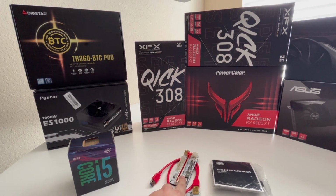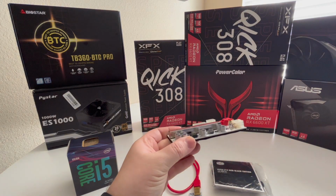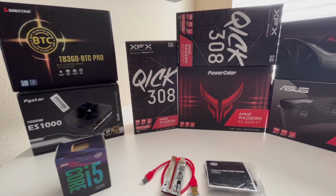These here are some GPU risers that I bought off of Amazon. I believe they are the 8 resistor version, or whatever that component is. Seems like those are a little bit nicer. I don't really know that I necessarily need that, but the cost wasn't very much, and it was definitely far easier to just grab it and go.